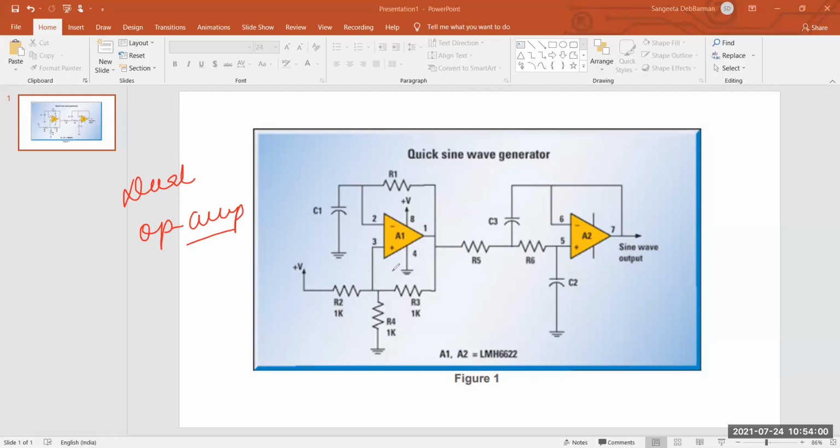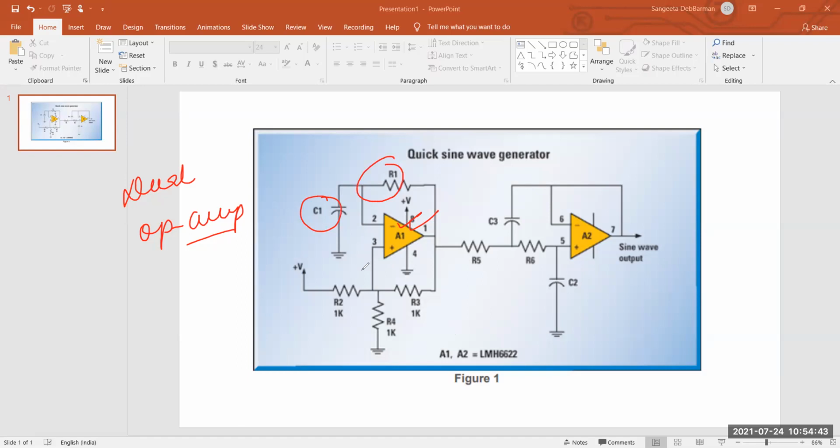So this circuit produces a sine wave by generating a square wave first, as I told you. A sine wave generator doesn't produce the sine wave directly. First of all, it produces a square wave. That is done here at the necessary frequency using this amplifier A1. The output of the A1 amplifier is a square wave, and then the output of the A2 amplifier becomes the sine wave. The connection of this amplifier can be done like an astable oscillator, and its frequency can be determined through the resistor R1 and the capacitor C1.